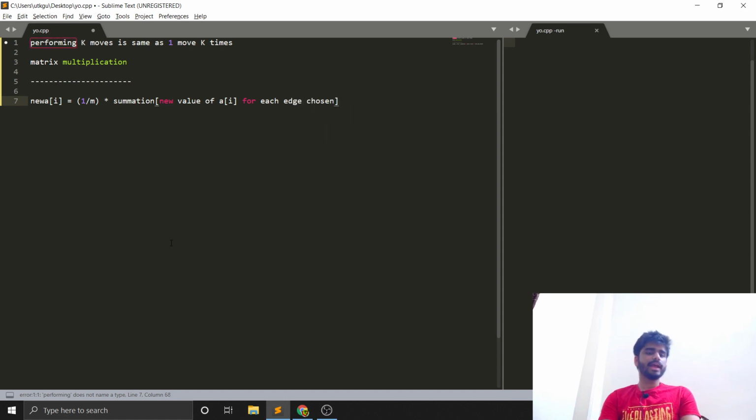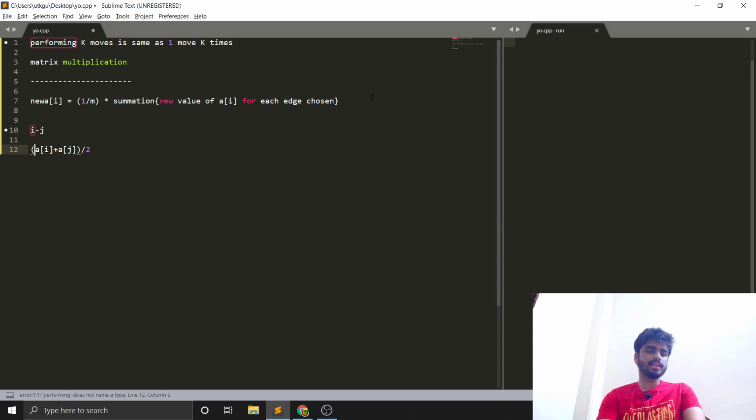Okay, and we kind of know that if the edge that is chosen is not linked to the vertex I, then the value won't change, right? So it will stay the same if the edge is not adjacent to this. But if it is adjacent to it, then we just have to add something. Let's say there's an edge between I and j. We will take something like (AI + AJ) / 2. Something like this we will add.